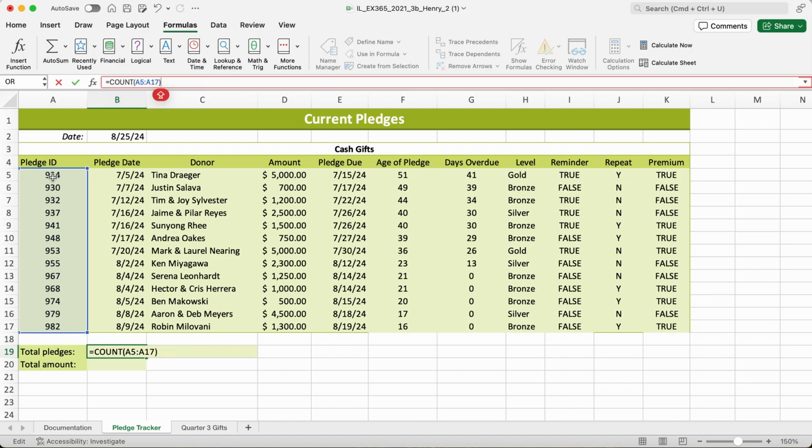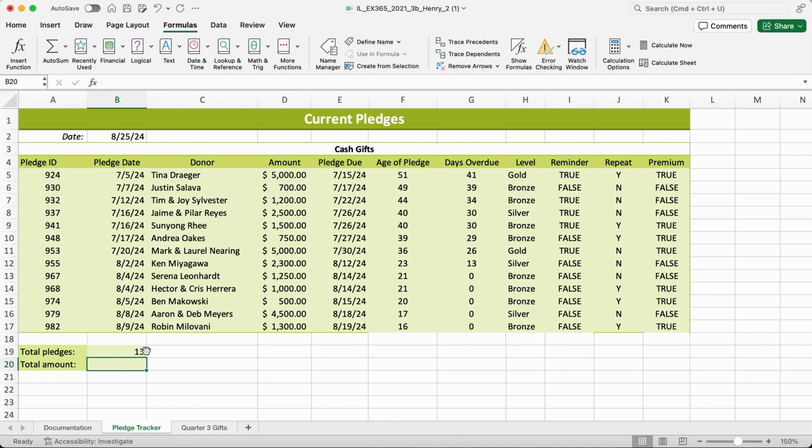So it's going to highlight this, and basically that's what it's going to enter in. It's going to count all these, boom, boom, boom. You can manually count these, but if it's a huge list, then you just want to put equals count, and then boom, knocks it out. Just enter, and 13. So in here, it's going to be 13 pledges. And okay, let's go to the next one.